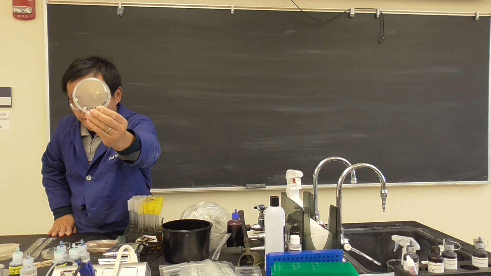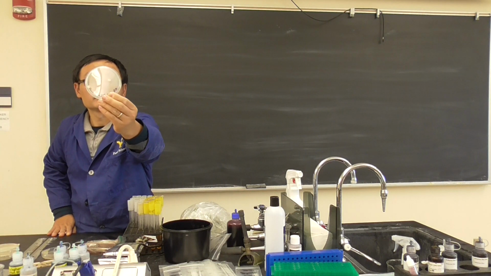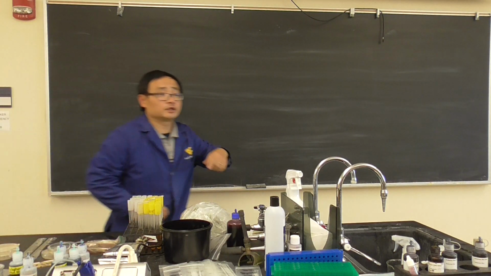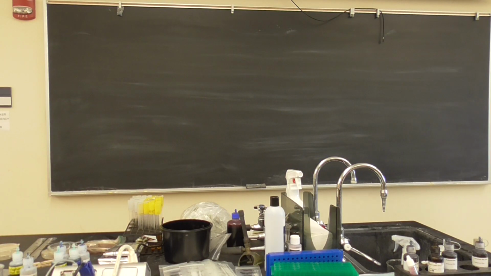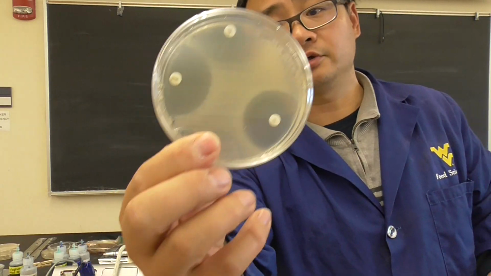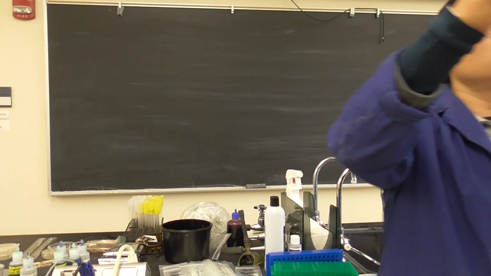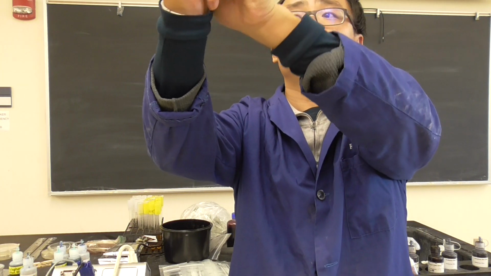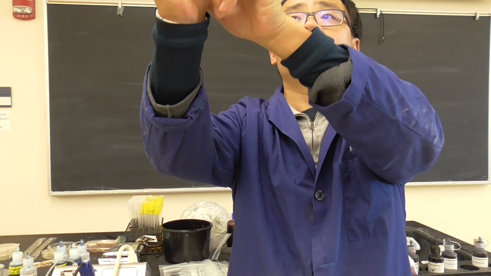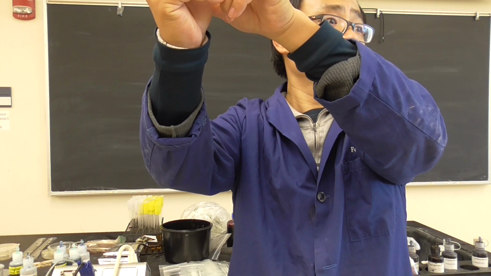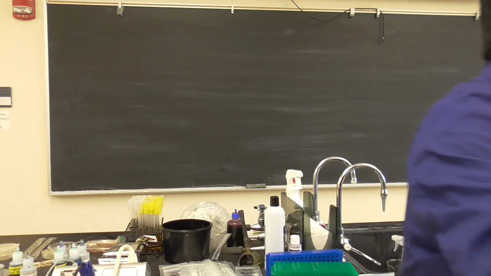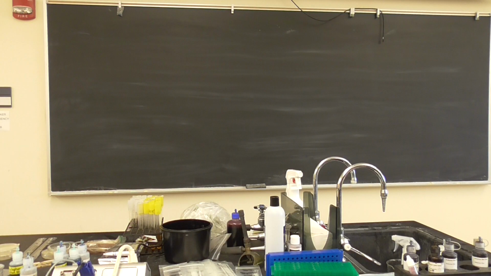Antibiotic resistant plates. That is a really good one. I like that one, give it to me. This is a really good one. Okay, I put on the camera also, so people who don't attend class can see. In the middle you see tetracycline, kanamycin, and chloramphenicol. Okay, so I want you to go ahead and measure it.